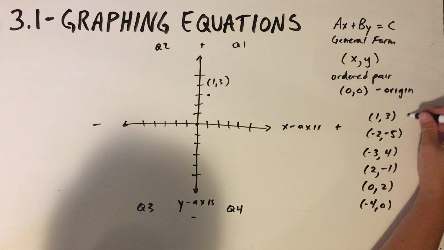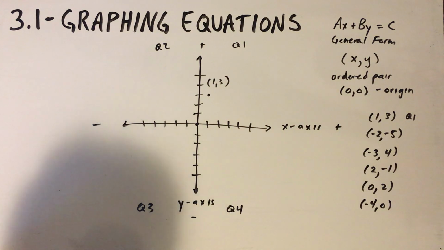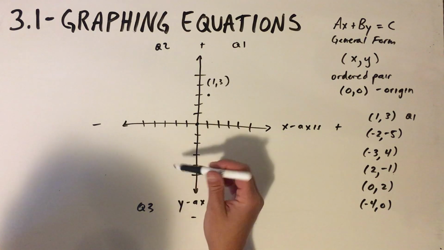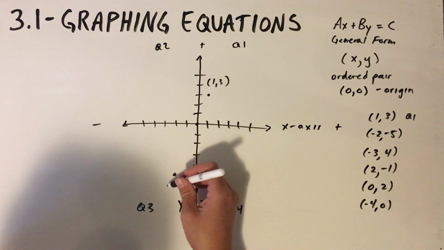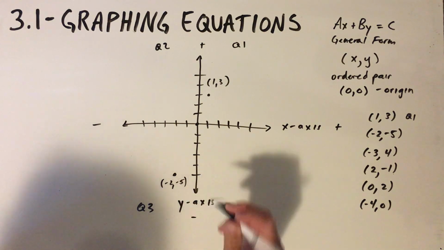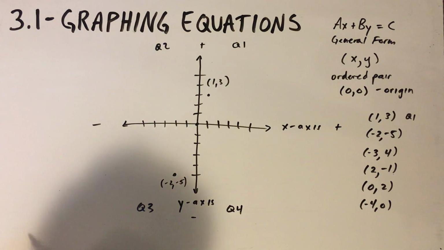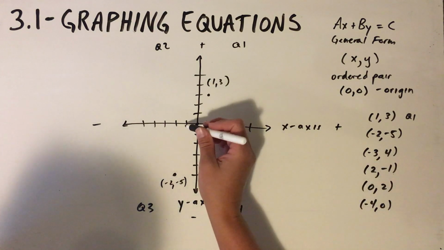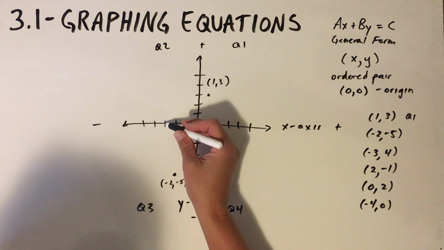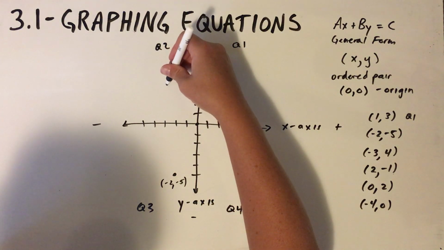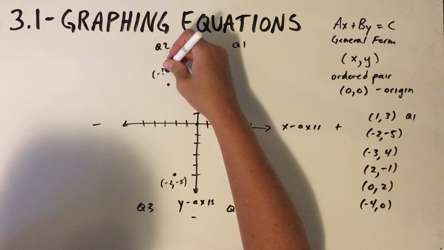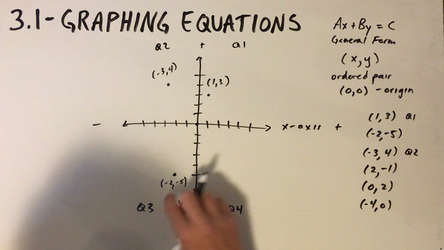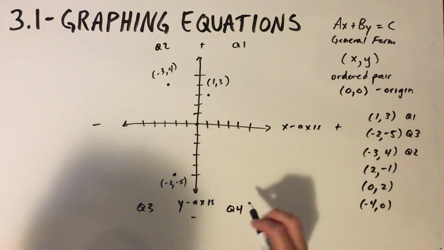This point is in quadrant 1. The point negative 2, negative 5 says we're going to go 2 in the negative direction for x and 5 in the negative direction for y. So that's going to be down here at negative 2, negative 5. Again, this should all be a complete review of the XY coordinate system. Negative 3, 4: we're going to go negative in the x direction and up 4, that would be this point right here. This is negative 3, 4. This is in quadrant 2. This is in quadrant 3, forgot to mention that.